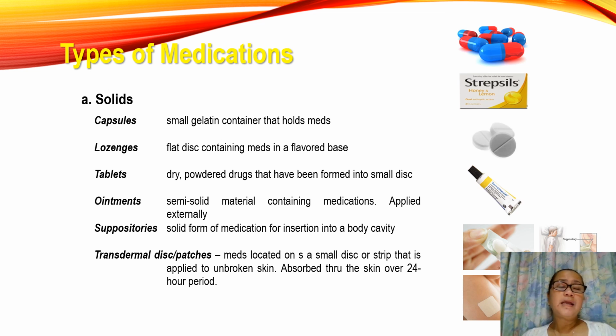Next is your lozenges. They are flat discs containing medication in a flavored base. Example of this, we have your Strepsils. What is the purpose of Strepsils? It is used to relieve sore throat. From the word strep, the cause of your sore throat is the streptococci microorganism, right? In our previous discussion in our BIC1. So, streptococci microorganism, you use Strepsils against it.